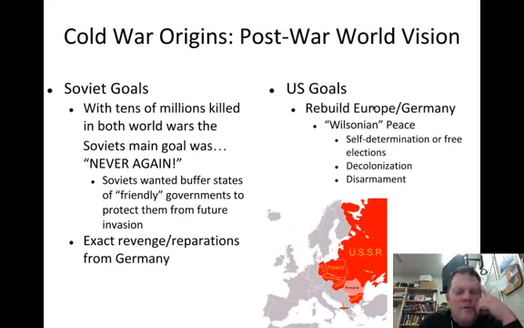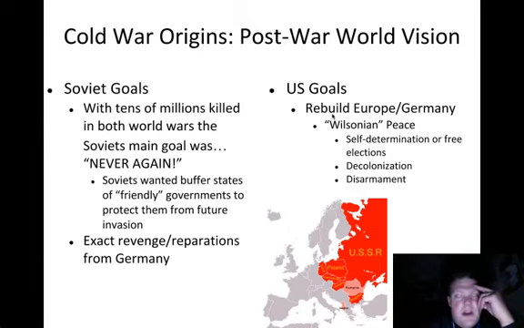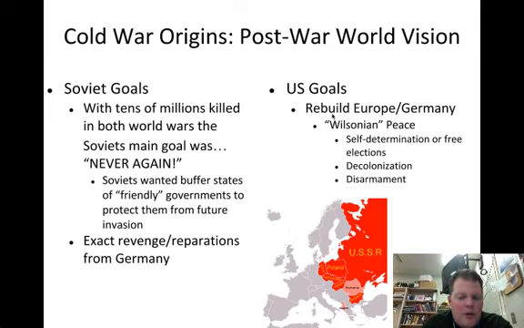In addition to that, the visions that they have for the post-war world are going to be different. I think we tend to really demonize the Soviets in America. We look at them as very evil people, and there may be some truth to that. But one of the things we have to remember is that in the early 20th century, the Soviets were invaded twice, and each time they lost tens of millions of people. So one of the main goals for the Soviets is kind of like never again. They want to protect themselves from future invasions. They've been invaded by Germany twice, and they don't want it to be a third time. And so the Soviets are going to want to build these little buffer states.